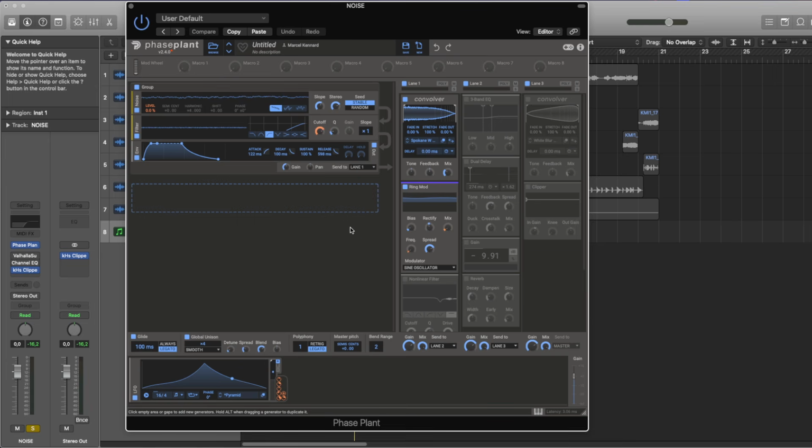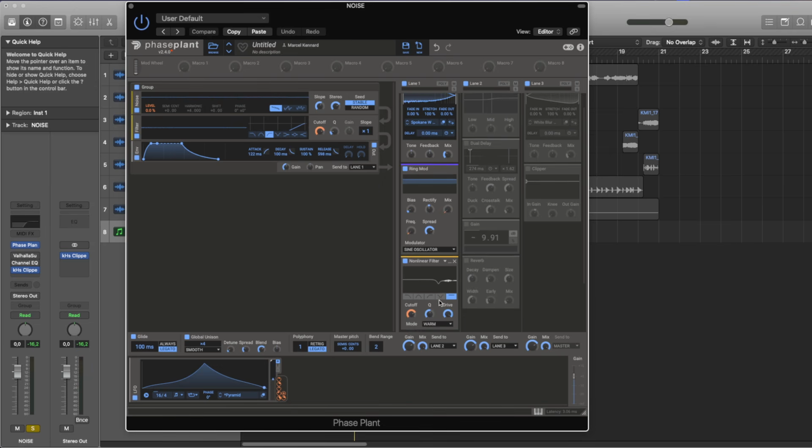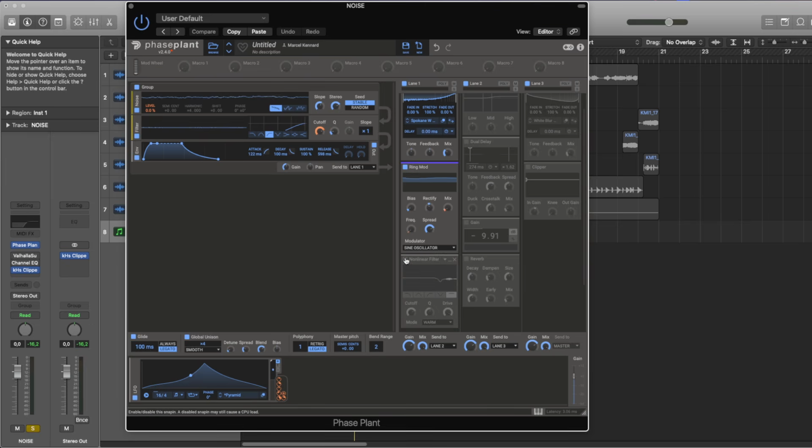Because in each track you might want a different vibe, and with white noise there's only so much you can do. You can wash it out more, you can have it drier, you can color it a little bit, or you can add little bits of movement into it like this. Aside from that, there's not too many other crazy things you can do with it before it becomes something else. But it's good to customize it to the extent that you can, and playing with little movements like that can help distinguish your white noise sweeps from everyone else's. So there you go. There you have a non-linear filter.